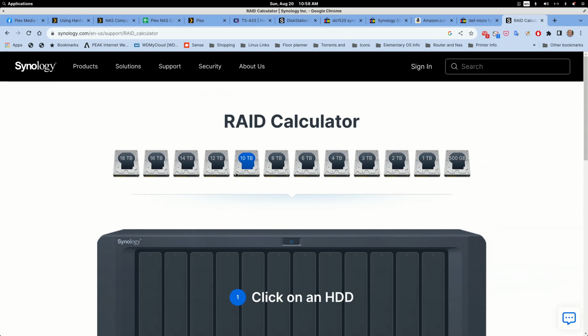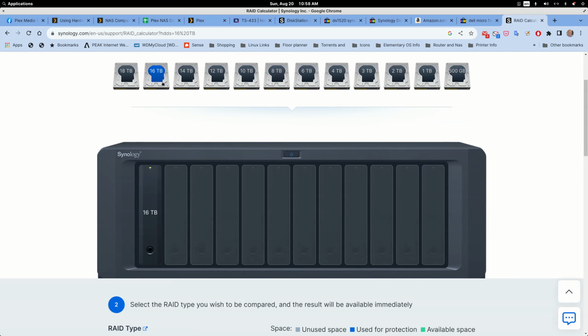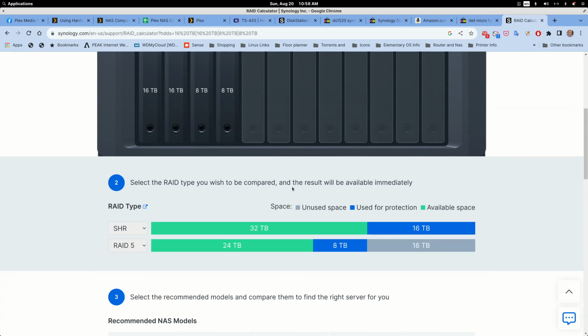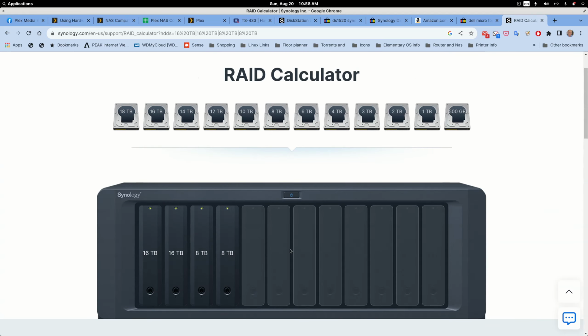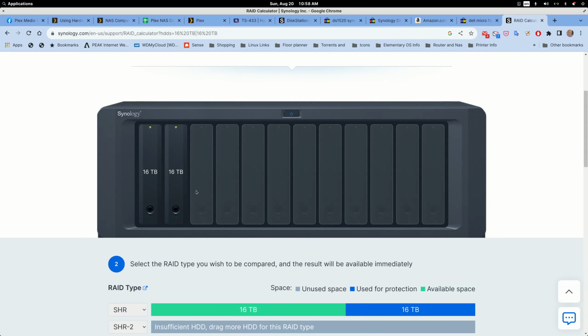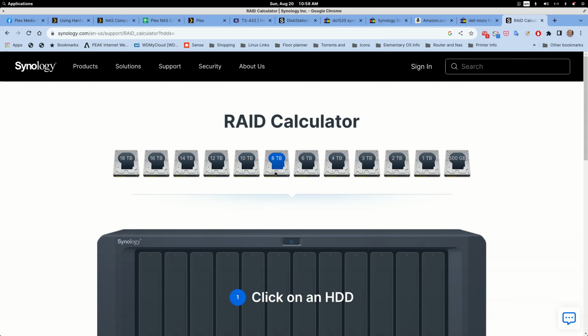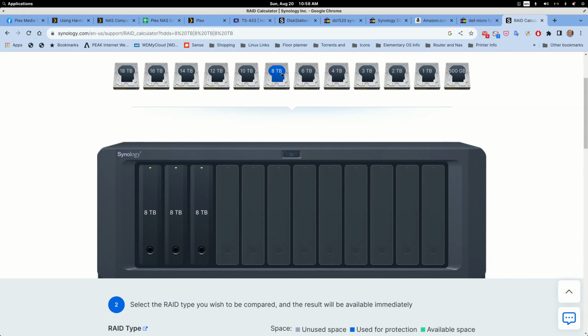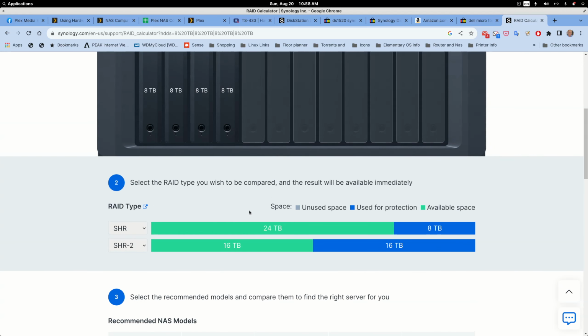So, this isn't a perfect calculator because it does not tell you that you can't mix and match drives. So if I just click 2 16s and 2 8 terabytes, Synology is going to give me the usable space under different RAID situations. Well, this is misleading, because you could put 4 8 terabytes into a DS423, and you can see how much space is lost to maintenance for the RAID versus how much space you have.